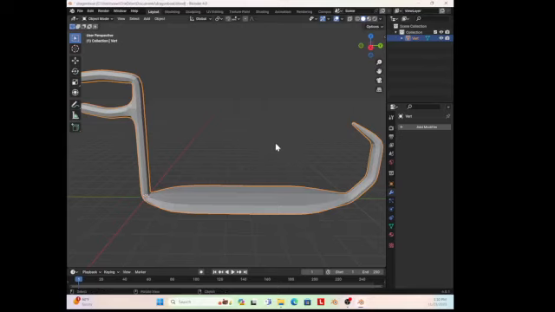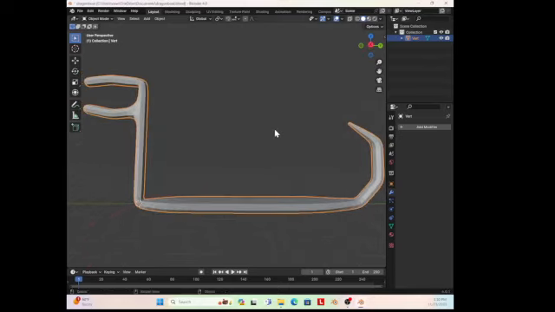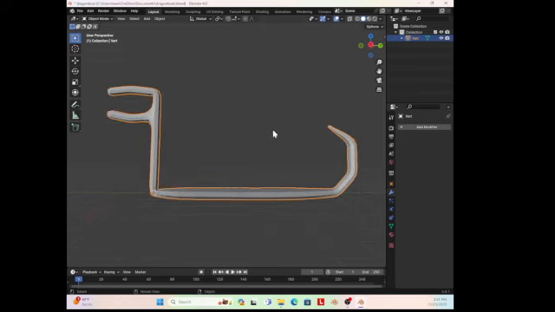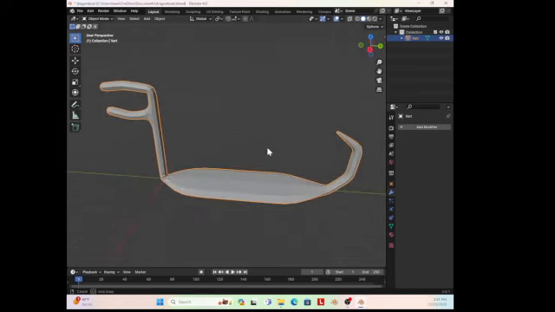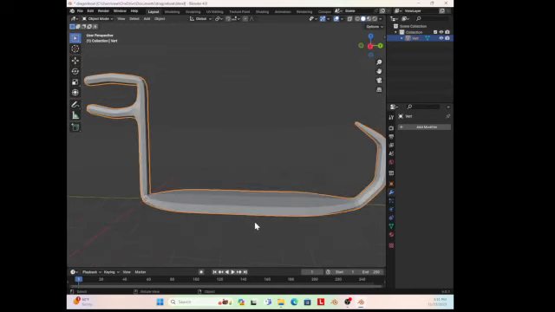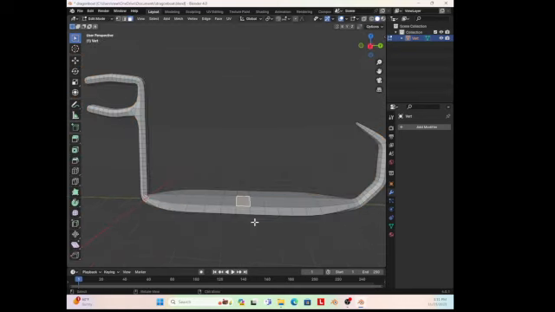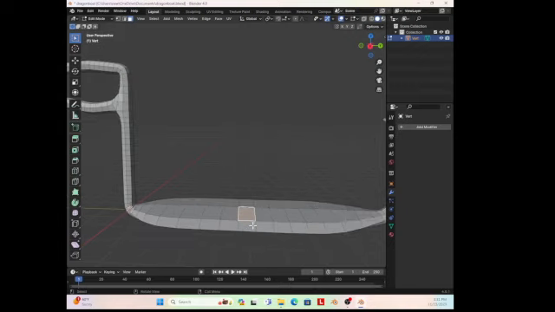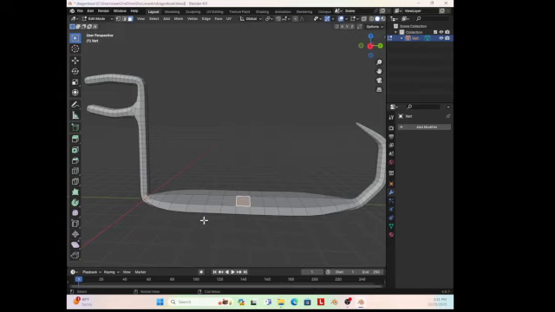Alright, welcome back to part 2 of my Build a Dragonboat. Now that we have converted it to a mesh, I want to do a little bit of mini editing to make the wings.